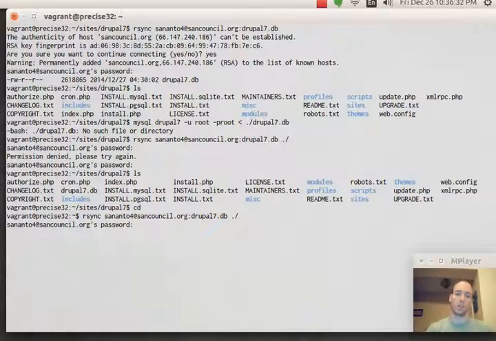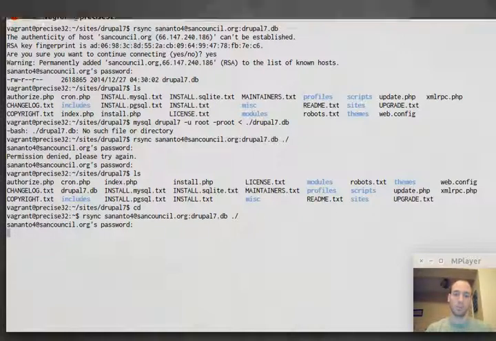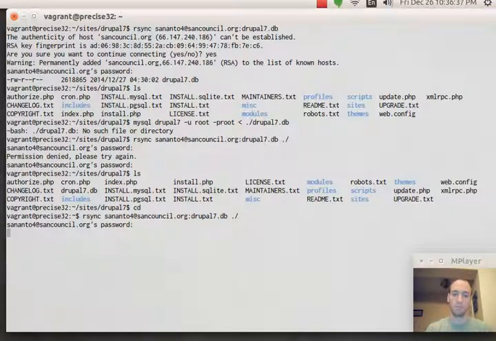Sorry, yeah, so what I did is I just typed cd to get me back to the home directory under the development environment. So now here we should see Drupal7.db, and of course now my MySQL commands will be able to find that file, now that I've done that correctly.